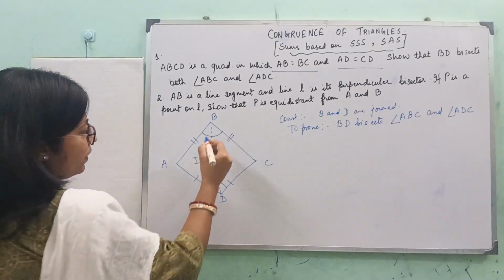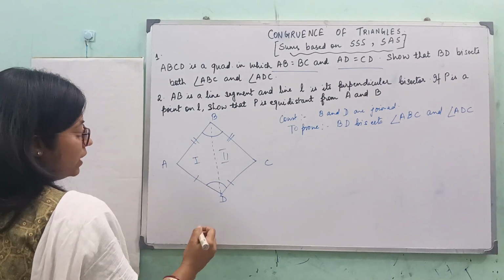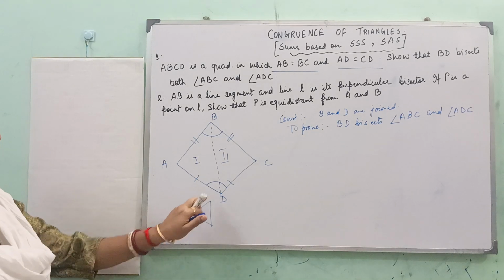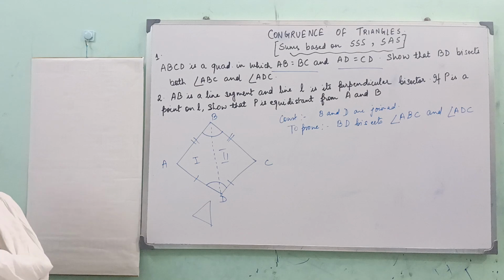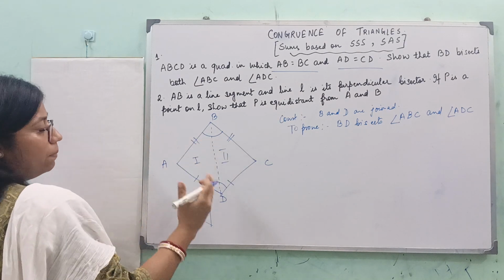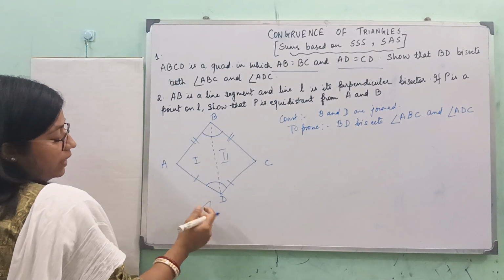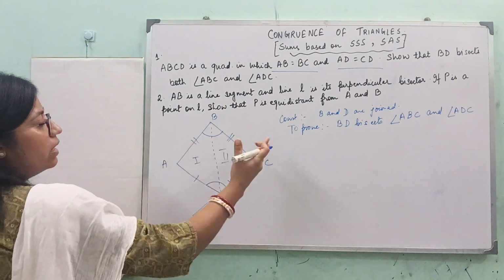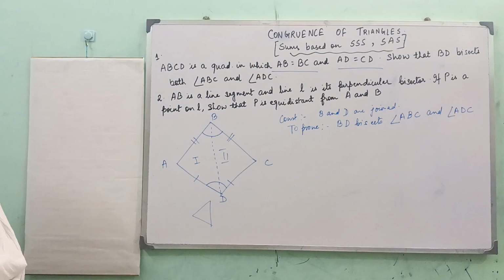That means if I fold the second triangle over the first triangle, the second triangle and the first triangle are replicas of each other. Once we superpose the second triangle on the first, or the first on the second, we get one single triangle. That means the first triangle is exactly covering the second triangle. So the first triangle is going to be congruent with the second triangle. All right, so this much is clear.